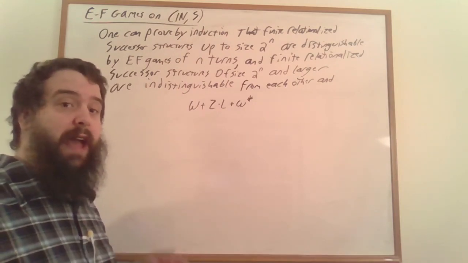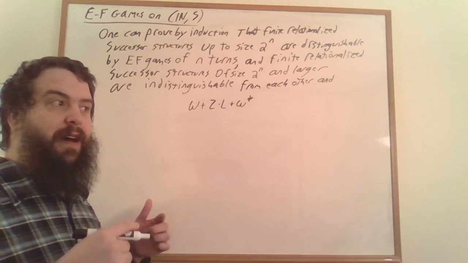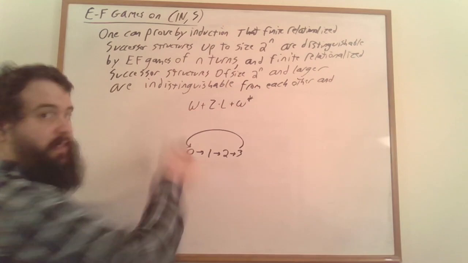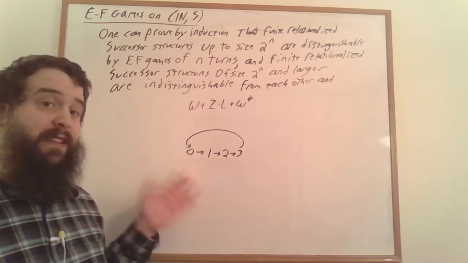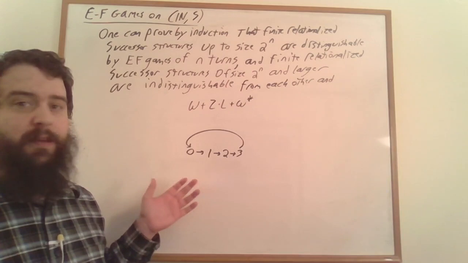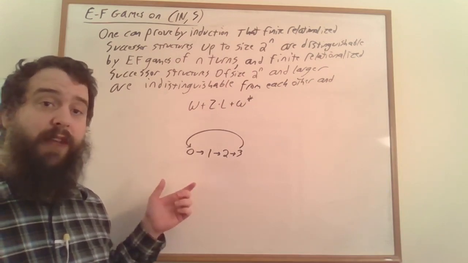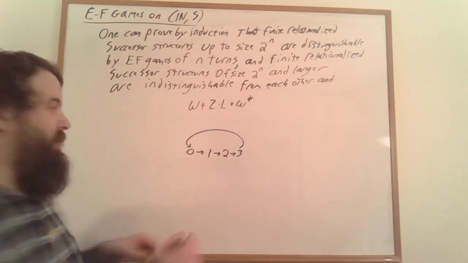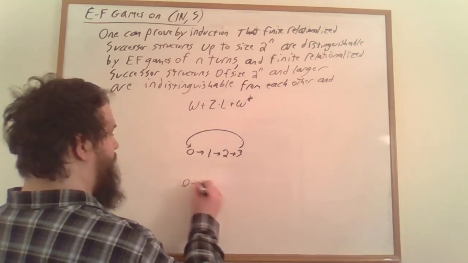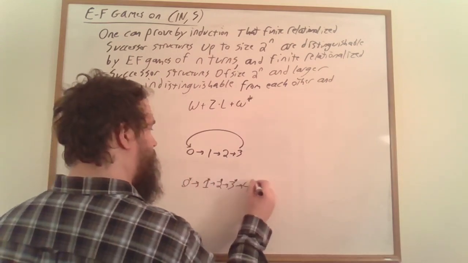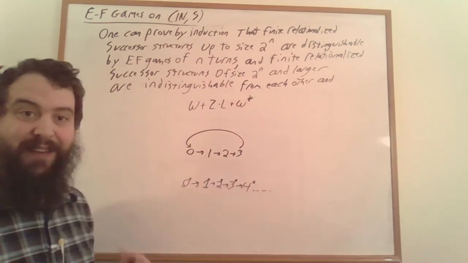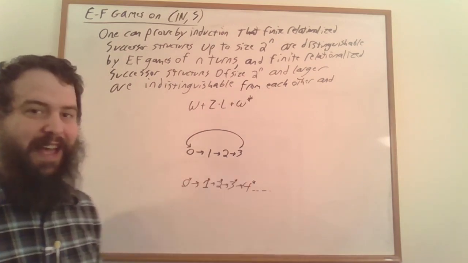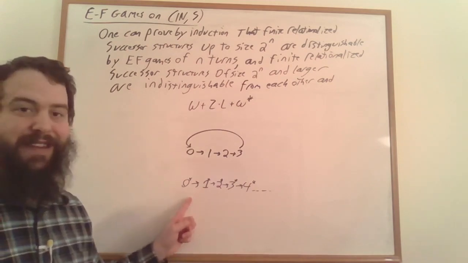If we take a look at one of our finite modular successor structures, with this as the successor operation, notice that it's very close to already satisfying our axioms. It's closed under the successor operation. Every element has a predecessor, which is a little bit of a problem, but that's okay. We can add in a copy of omega as a secondary set of elements, and so now we have some elements and we have some other elements, and now there is one element that doesn't have a predecessor.